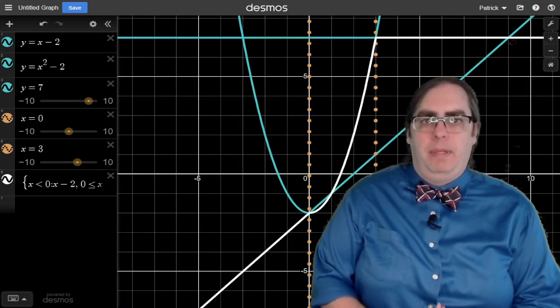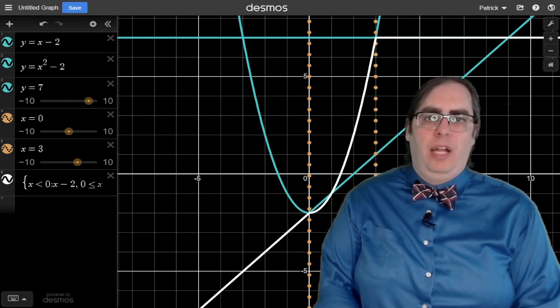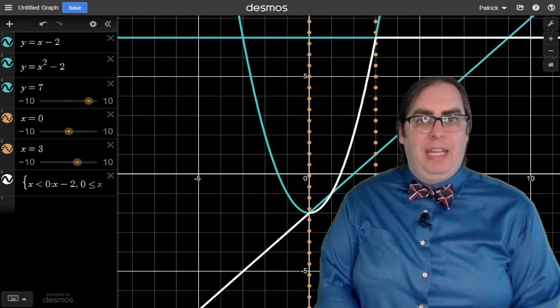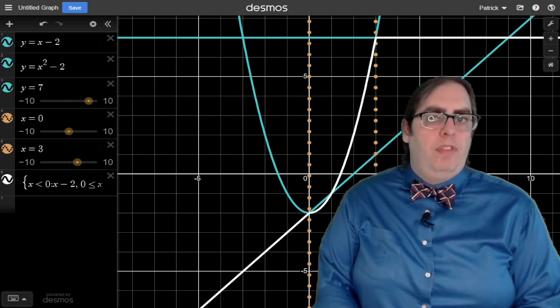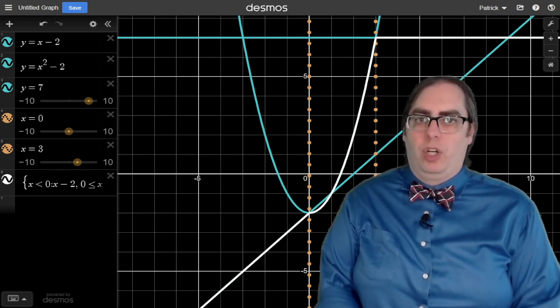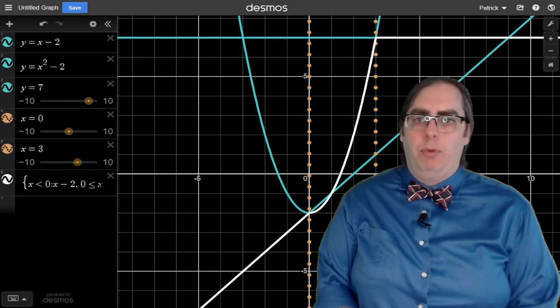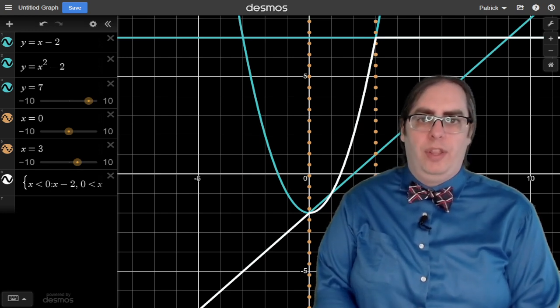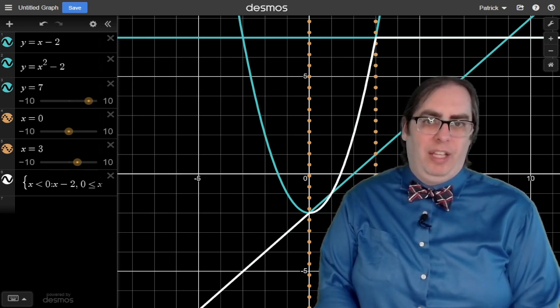I think that one might be my absolute favorite task for Desmos, because I've never met another device, another graphing tool online or a graphing calculator that's able to handle piecewise functions quite as nicely. With all of this, I'm just scratching the surface of what numerical graphing tools are capable of. If we had more time and more need, we could go into a lot more depth. We could go into even more powerful graphing tools than this. But I think this gives you a nice overall picture of what's out there and what's available.